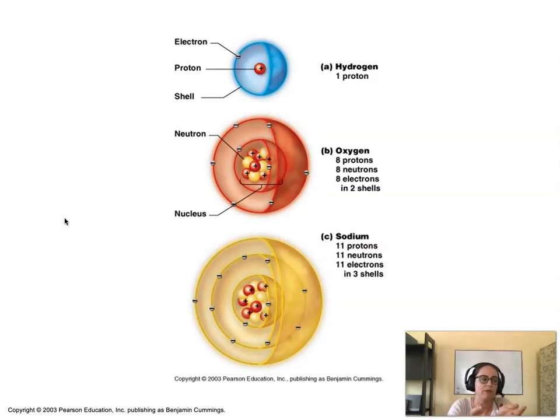Now, if it's a stable thing, if it's a noble gas, then it has 8 in the outer shell and everybody's happy. Or at least I should say the outer valence shell is always going to have 8. And it's happy, and that makes it non-reactive. So it's actually when we have a number other than 8 in the outer valence shell where things get interesting and bonds can happen, because bonds are going to be based on the activities of these electrons.